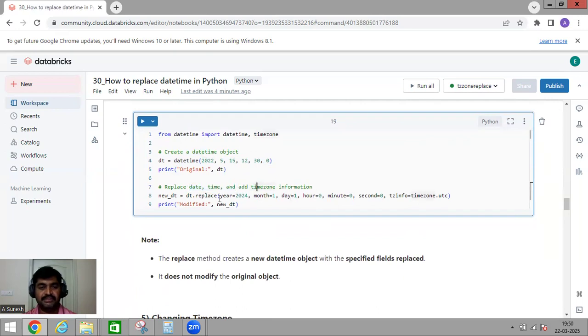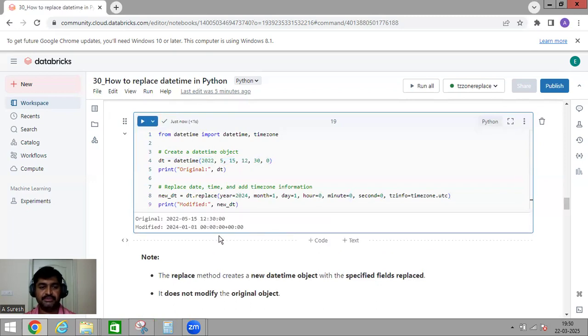I'm changing the year 22 to 24, month 5 to 1, day 15 to 1, hour 12 to 0, 30 minutes to 0 minutes, and 0 seconds. Additionally, I'm passing tzinfo equal to timezone UTC, which means I'm adding the UTC time zone.